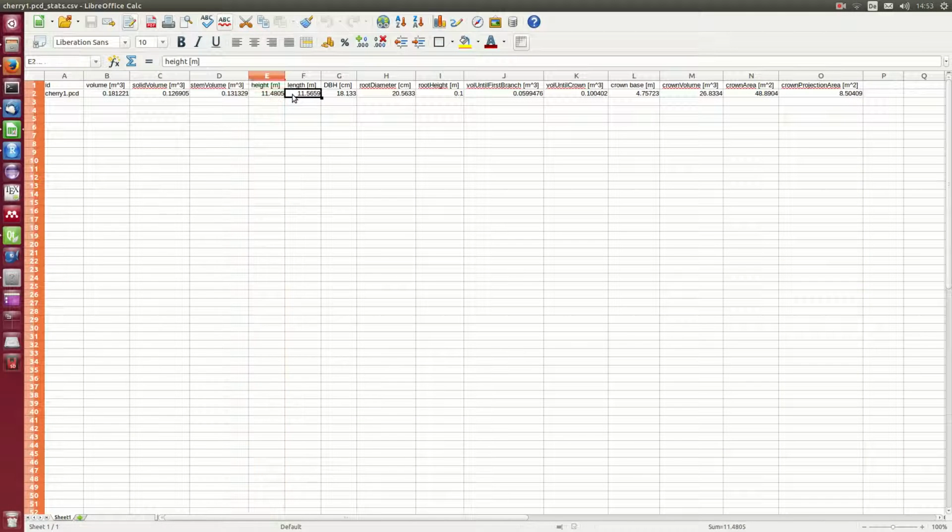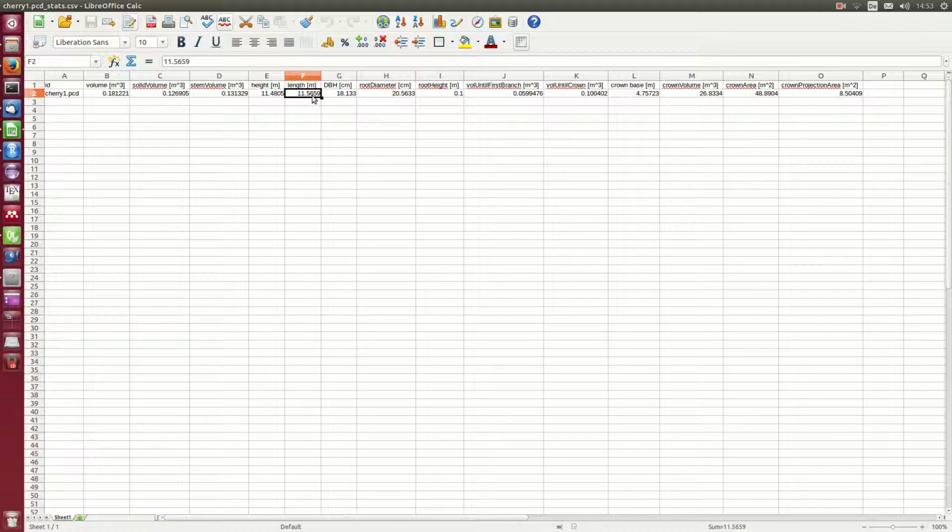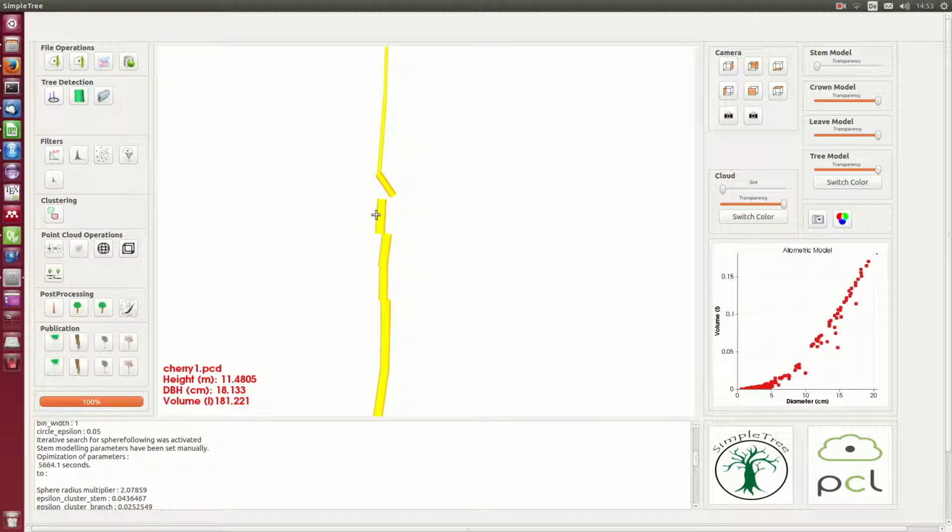And we have a second measurement. This is a little bit larger, like 8 centimeters. It's not the height above ground. It's the length, the path along all these cylinders here, so the sum of all the lengths of the stem cylinders. That's different. As we have a little bit of curvature here, the length is a little bit more, like 8 centimeters more than the height.